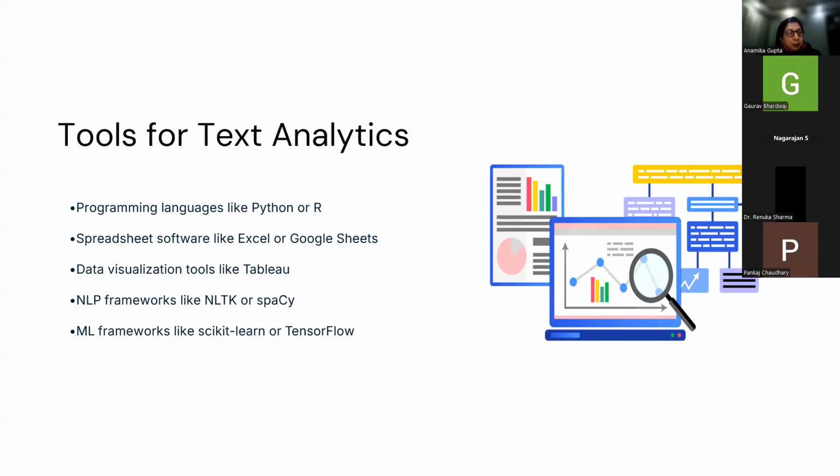We have spreadsheet software like Excel or Google Sheets, which have been in the industry for a long, long time. But nowadays, Excel and Python and other tools, I think they are competing with each other. So everyone is trying to be better than the other. Then we have visualization tools like Tableau. In the industry, you can see there are many, many tools which are used for analytics. And each company has developed expertise in some of the tools and they are sticking to that.